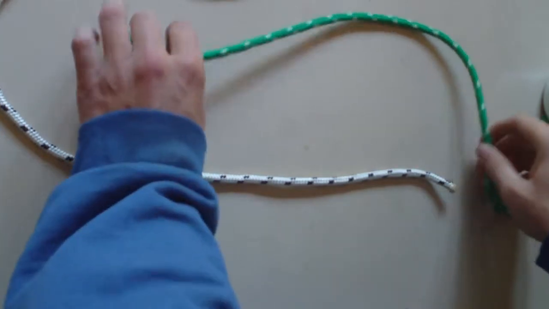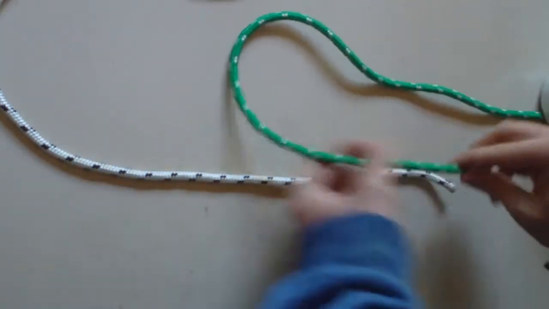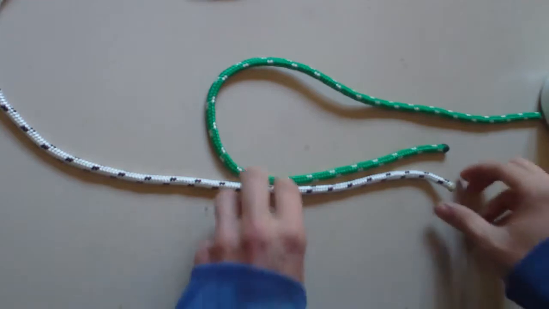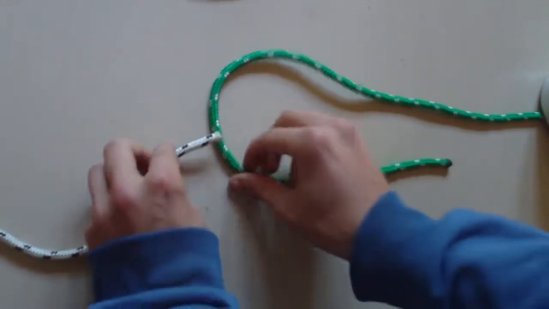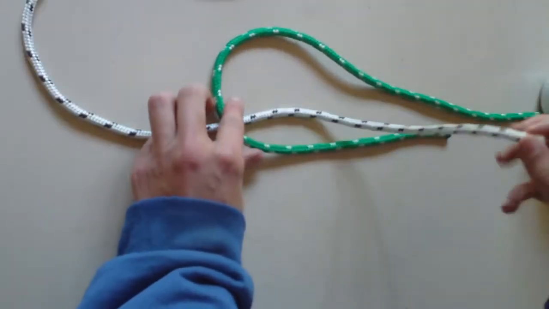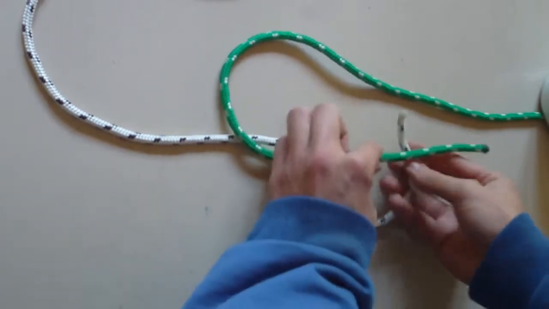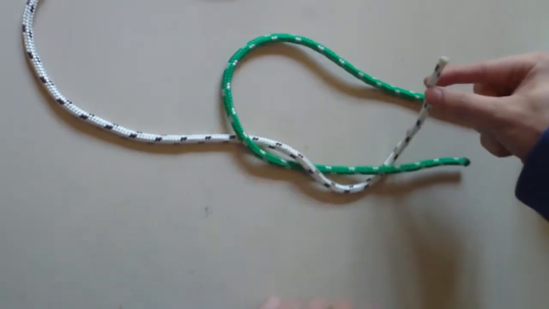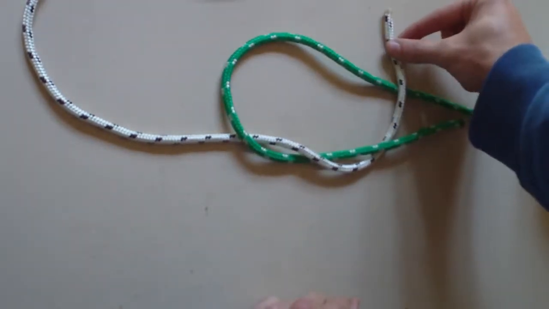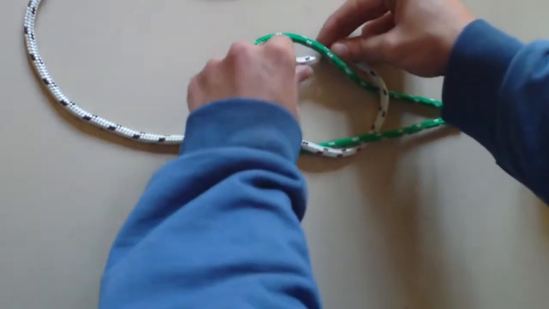And that's all, so we will start again. We create the bite with the green part, then we are going to go under the bite, then under the running end here, over the standing part, and under again.